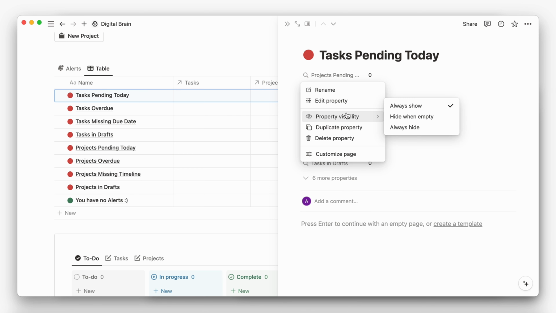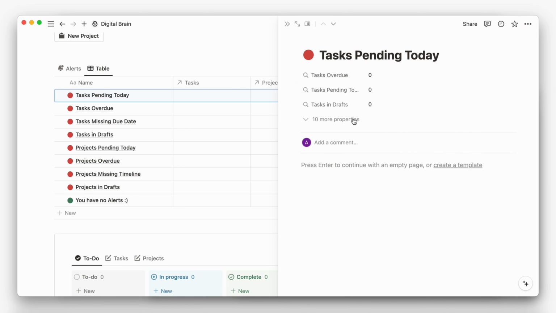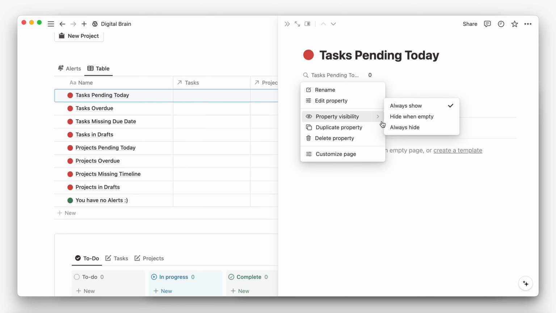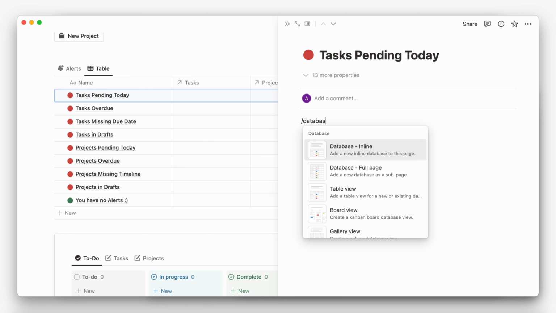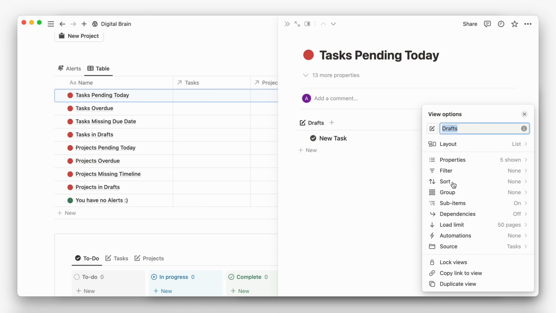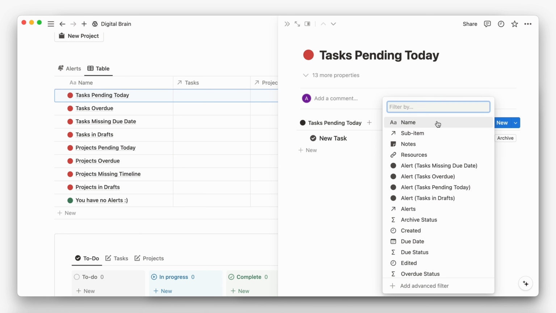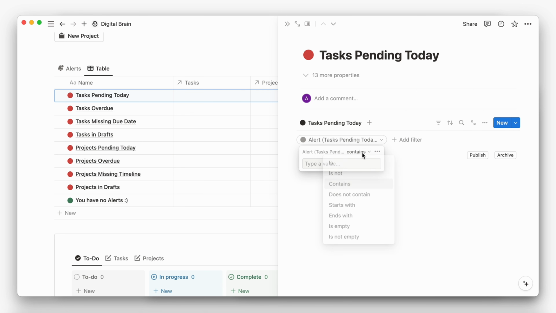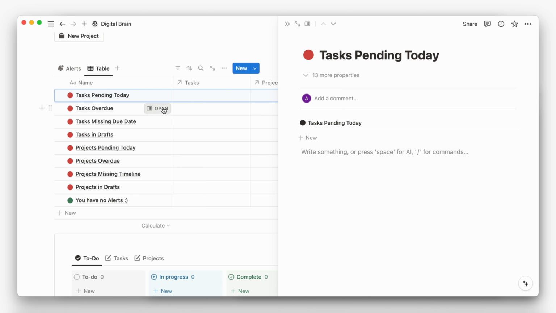We'll clean up the properties by hiding them and create database views for each alert type, filtering them by the appropriate alert properties. We'll then repeat this for all alert types.